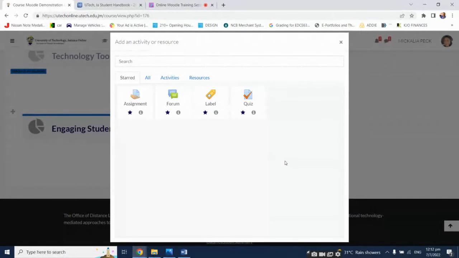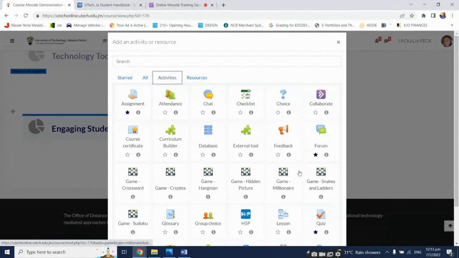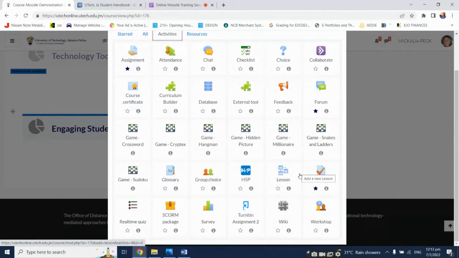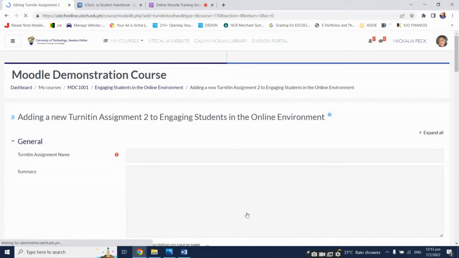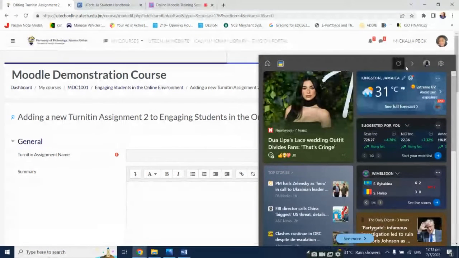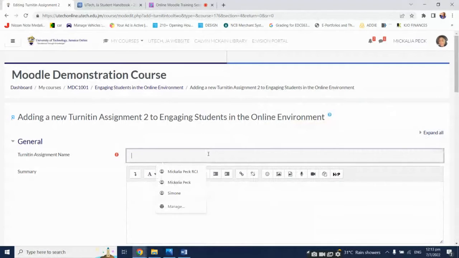Under activities, we're looking for Turnitin. You'll see it as Turnitin assignment 2. This is the only Turnitin assignment activity. You would click on it, and we are going to be giving our assignment a name.